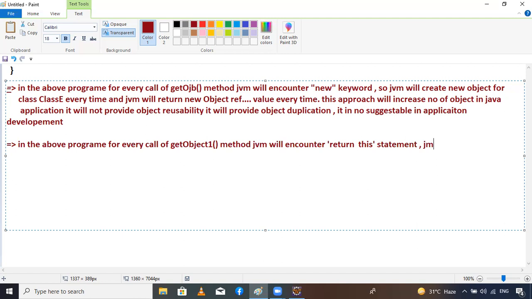So JVM will not create a new object for class E every time.